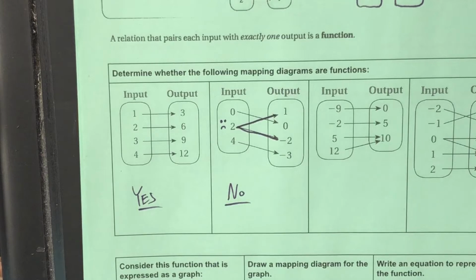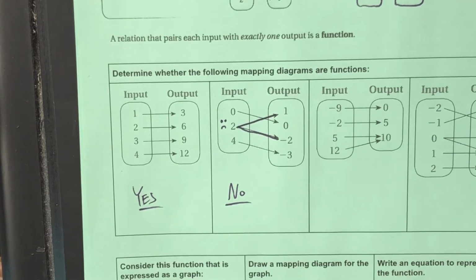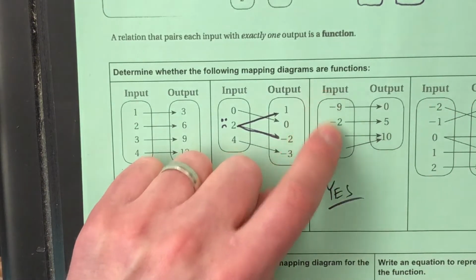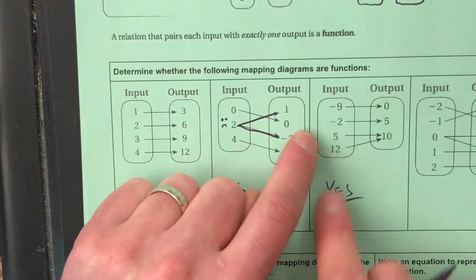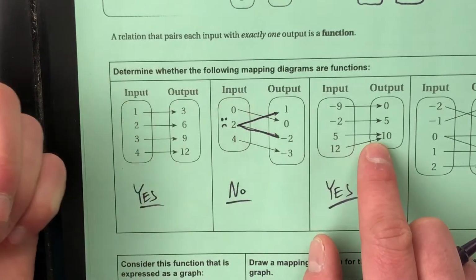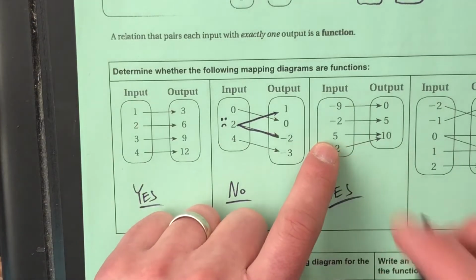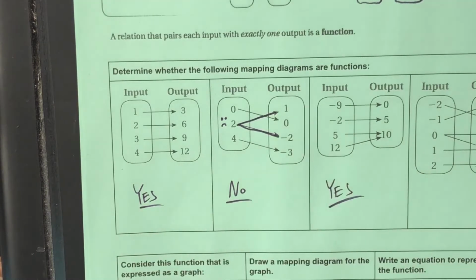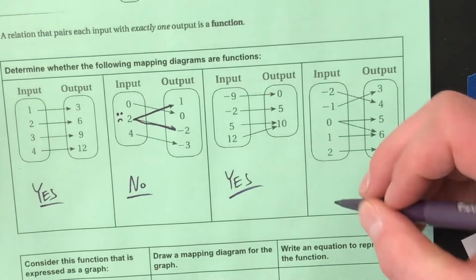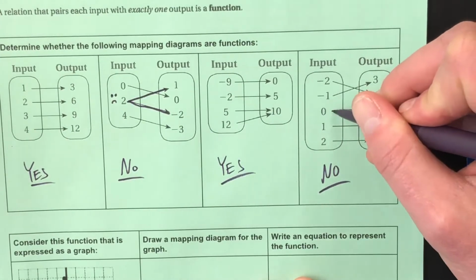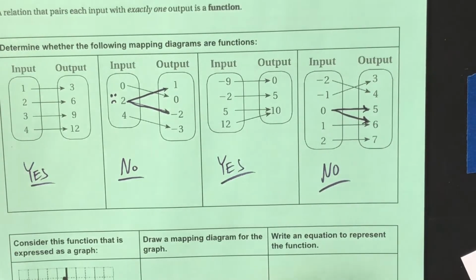Okay, hopefully you paused and you tried. These should have been, this is a yes, this is a function. And why? Every input only goes to one output. Now, this example is interesting. These inputs go to the same output. That's okay. That's okay if that happens. What can't happen is if one of these inputs were to split off and go to 2 different outputs. That's when it would be broken. And this is a no. This is a no because this 0 input goes to 2 outputs. Okay. And then, okay, good.